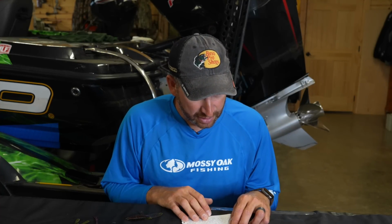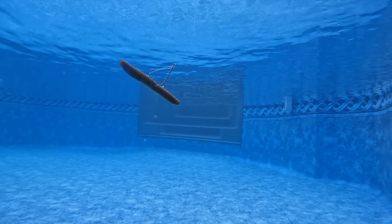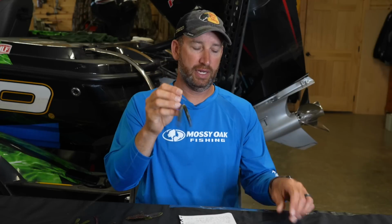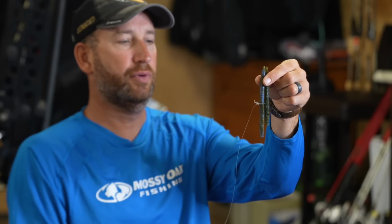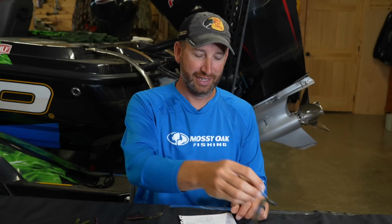Let's see. Next up was the 5-inch Sticko. It was the next bait we tested, and for me personally, this is a bait that I have used and I've caught quite a few fish on, but for some reason or another, it's not my go-to wacky rigging. It is a little bit longer wacky bait than that Wacky Sticko. I think the Wacky Sticko is 4.5, and that 5-inch Sticko is like 5 3/8, so it is a little bit longer bait. When I use this, I catch a lot of fish on it, but for some reason, the Wacky Sticko is kind of my go-to.